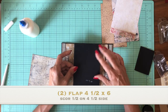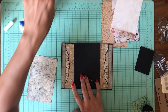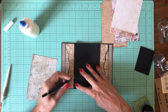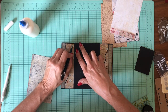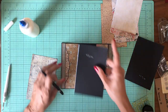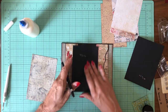So I'm just looking to center these on the top like so. I think I'm going to use a little reference line so I can get my flap in once I pull these away. Okay, so I just drew a quick line, and I'm gonna place this flap here, and then the opposing one, I will close it and make sure it fits tightly and then lay it down.